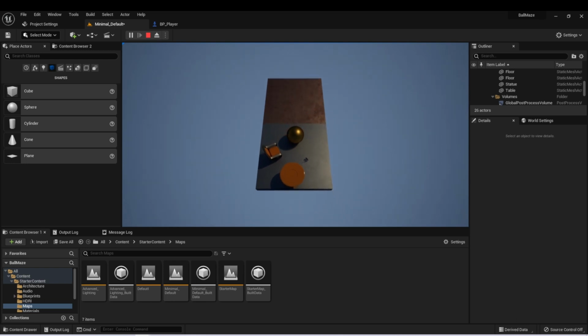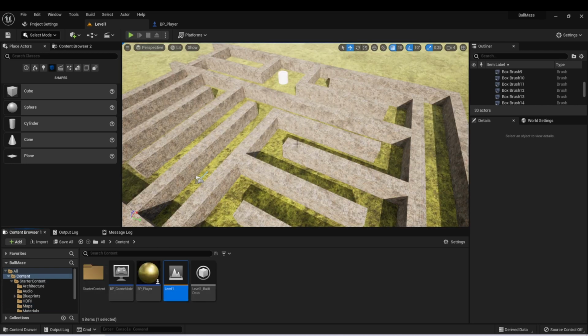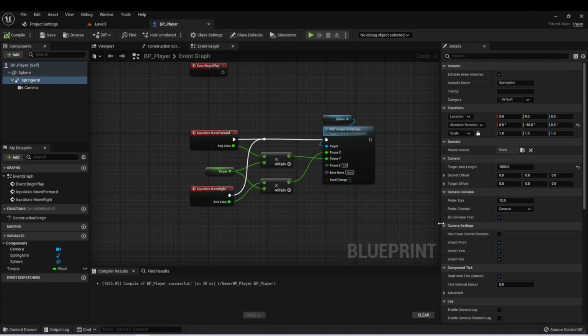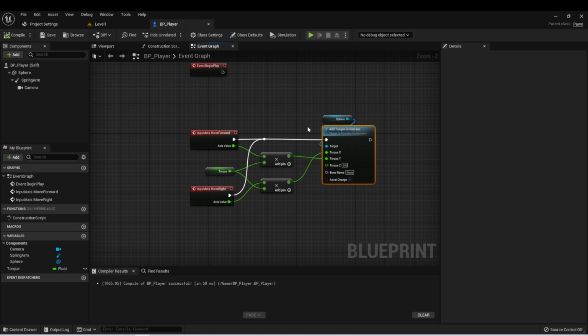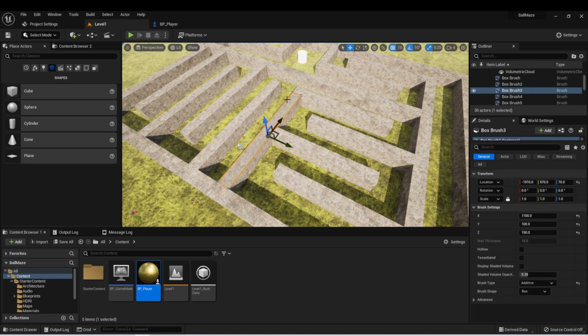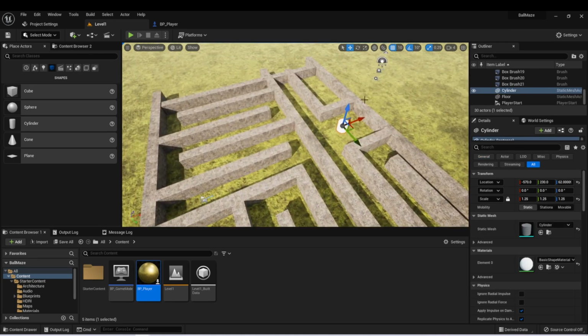do some additional research. And here I am back in the level that I created, and you'll notice that our player is actually already using physics. We're using this torque node, which is a node that requires physics to be enabled. And the collision is enabled on these walls by default, which allows us to not be able to pass through them. We want to be able to set up an endpoint for each of the maps that will allow us to be transported to the next map in our game.